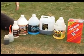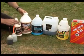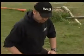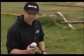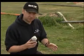We've got all sorts of different fuels, different blends, different colours, different mixes, different sizes of containers, depending on how much you want to use and how fast you get through it. Bigger engines generally drink more fuel. You'll need to get yourself a good fuel bottle with a sealable cap so you can transport it around without spilling it all over the place, and you're in for a quick fill.